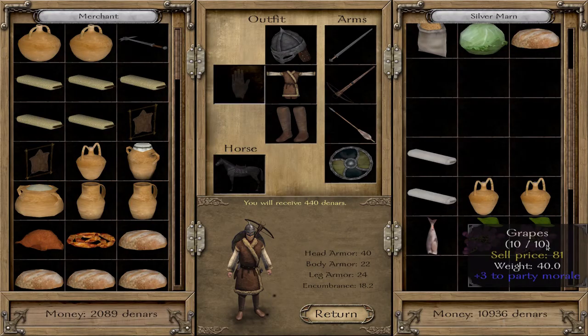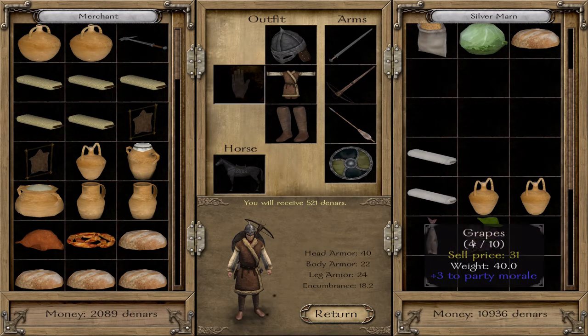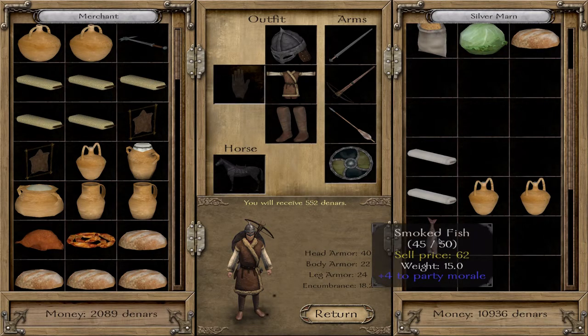We make a little bit of an extra profit off of that. Grapes we bought for 38, sell it for 81. There's only 4 left, and we break almost even selling them. Fish we've got like for 31. We'll sell that.